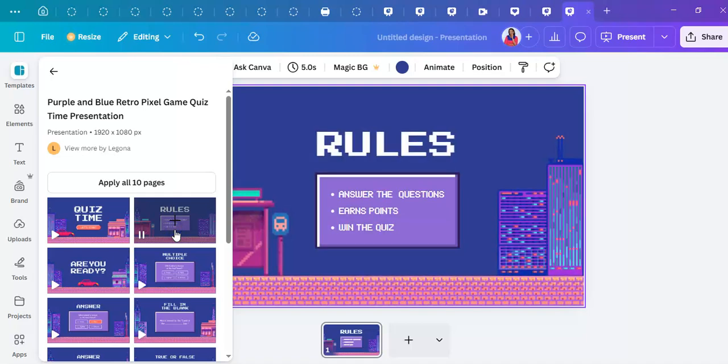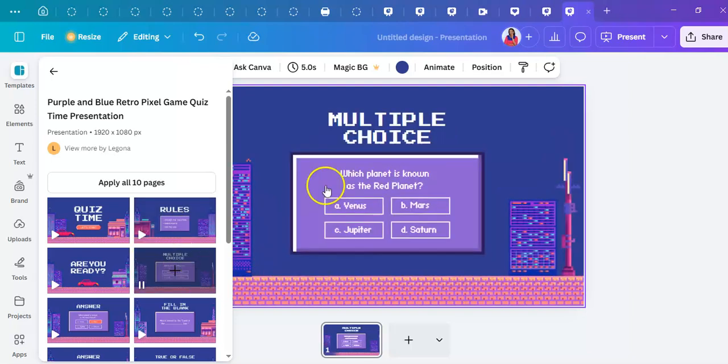But you know, the good thing about Canva is that this template actually makes it very easy for anyone who wants to create. Let's take for example, I have no knowledge of what I want to create, but having this template will actually help me. I can edit and add what I want. Let's take a look at this example, multiple choice. I'll create this, and the person can click, and when I'm done creating, I'll create it as a video, and you see now you can actually play it and it will play.